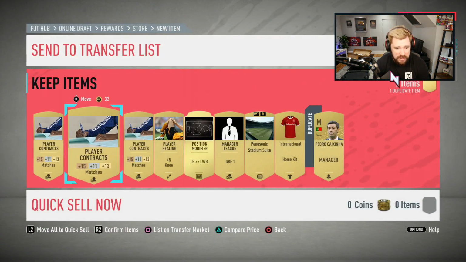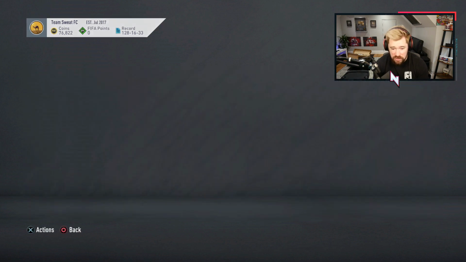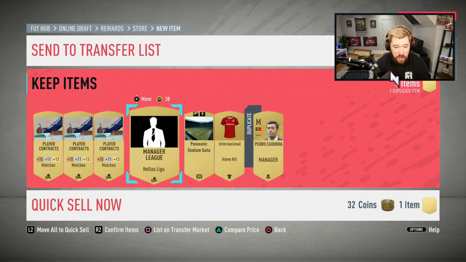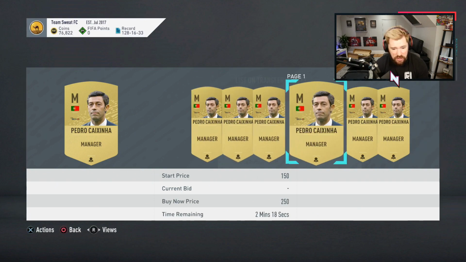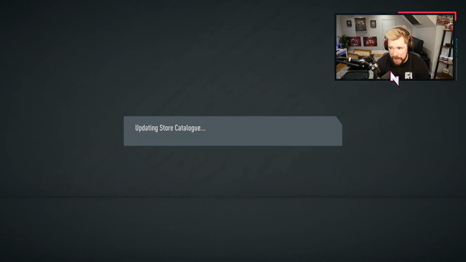So that's not bad. The contracts and such don't sell yet. The left back to left wing back is currently selling. It's only about 400 coins, but we'll take it. And the stadiums are still selling as well, even though they're not selling for much anymore. 300, they were up at like 500s and stuff. And then the manager goes as well. So we made some good coins back out of that pack.